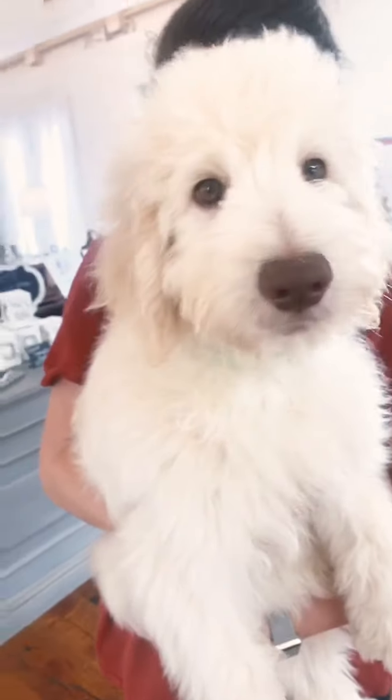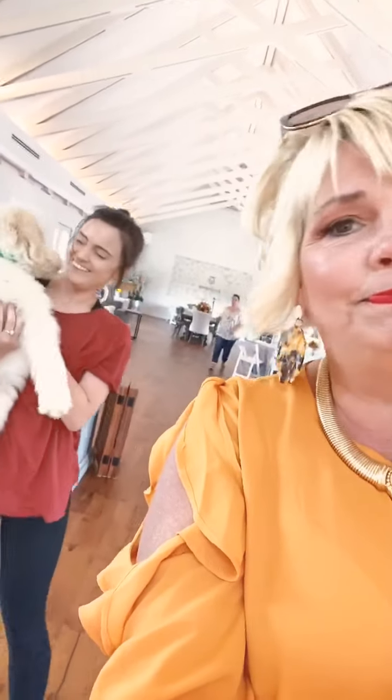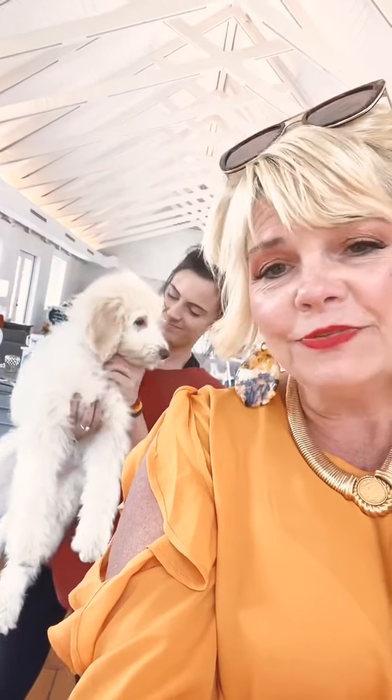Isn't he sweet? So guys, if you're interested in this adorable baby right here, give us a call here at the office at Smiraya. Our number is 251-960-1311. And you could make this your new best friend. He is ready for his forever family. He has completed a couple weeks of doodle prep school, but of course he can go to as many weeks of school as you would like him to go.